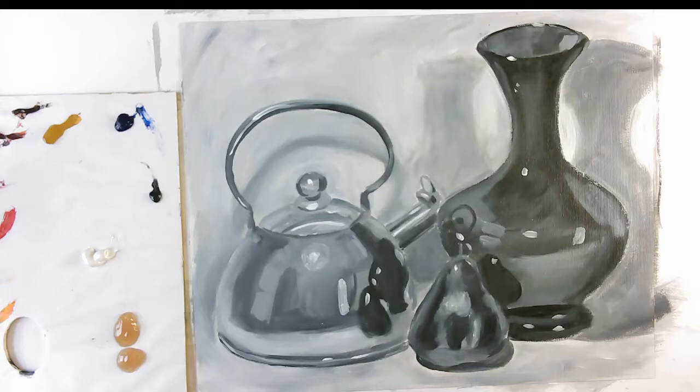And what I'm going to do now is add colour glazes. This is actually quite a quick process because it's pretty much like colouring in. So I'll just go through my palette.